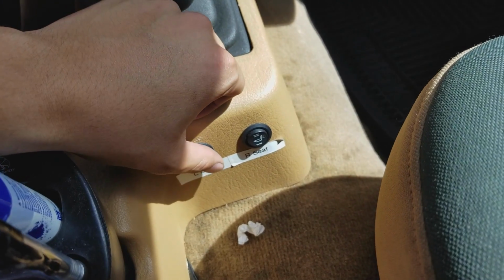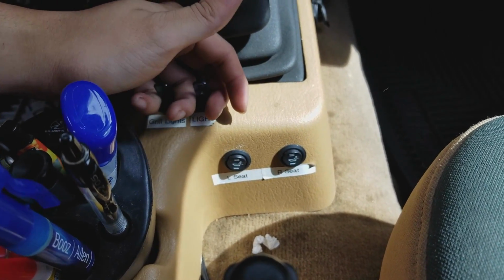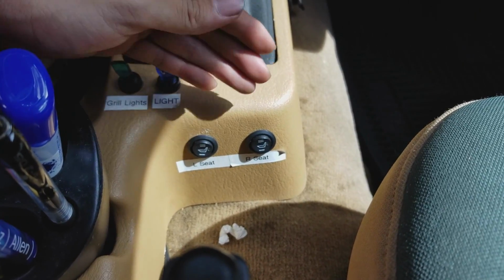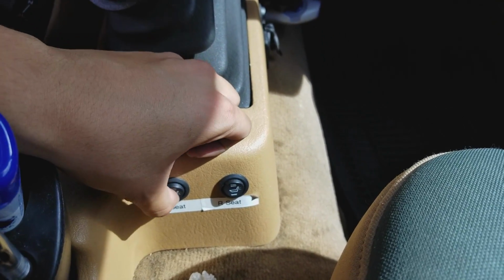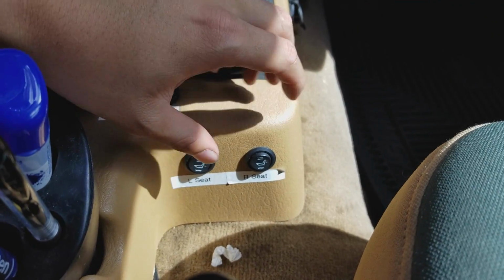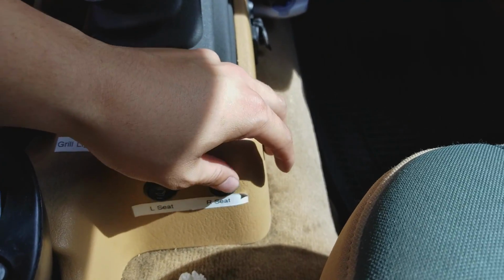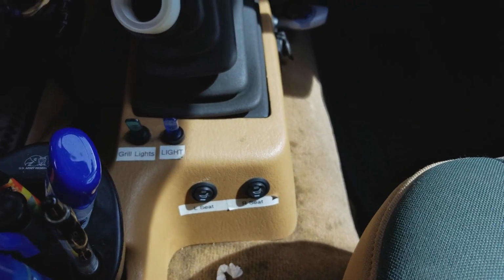And right here, whoa, most Jeeps also do not have this, not even the newer ones. I have heated seats. Yes, I installed heated seats. So I also wired them up so they only work when the car is on. But I have high-low settings for heated seats, and that's actually been really helpful in the Maryland winters.